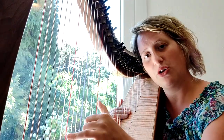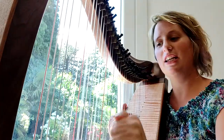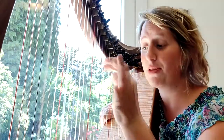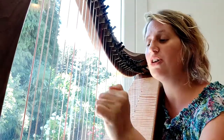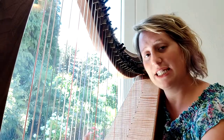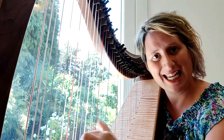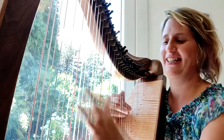And I'm going to play just two chords, D and G, and D and G, and I keep the rhythm, and I don't get lost. And now I'm going to add the right hand, just with scales, little scales, and the chords.